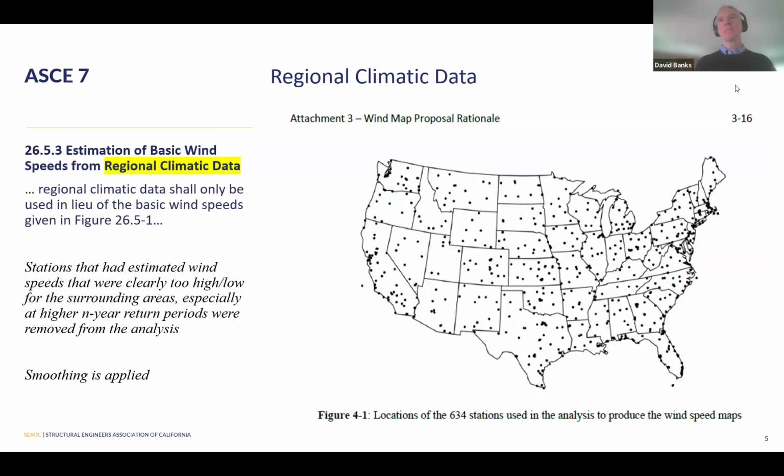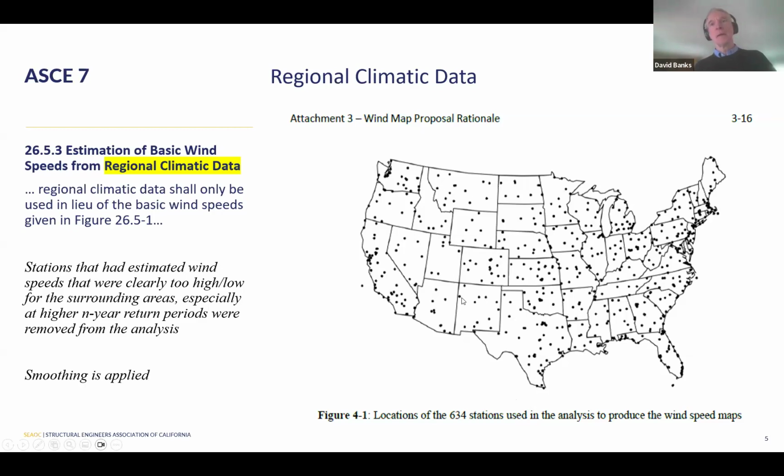As I mentioned, the process. Here's some text again from ASCE 7 describing what you can do. They say, go get some regional climatic data to figure out what the design wind speeds are in your special wind region. And that's what they did to come up with the map for the US. Every one of these dots represents an anemometer, almost always at an airport, which was where they used the data to come up with the map for the US, excluding the hurricane zones, which is a whole other topic. So you get data from all of these points.